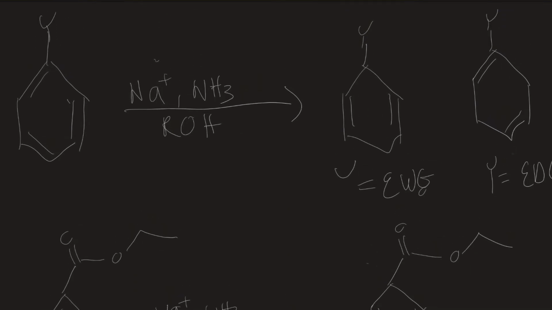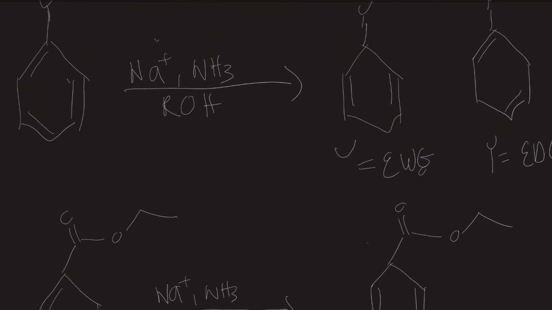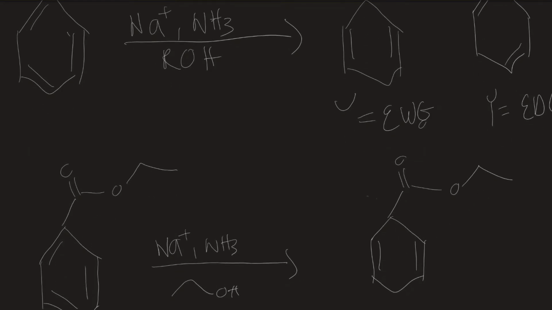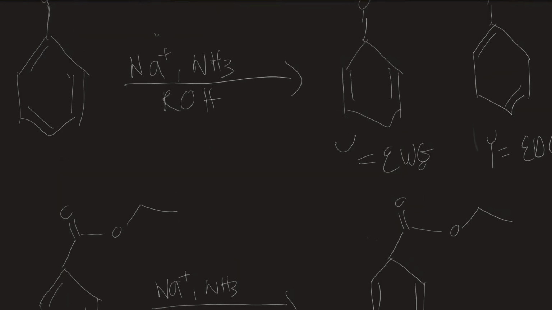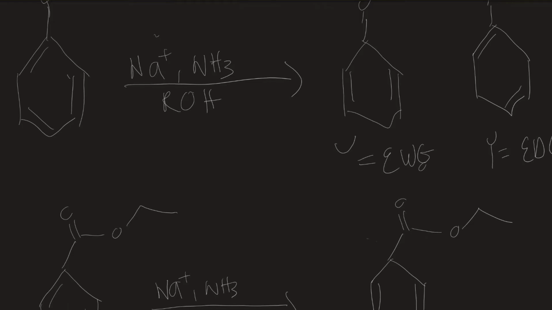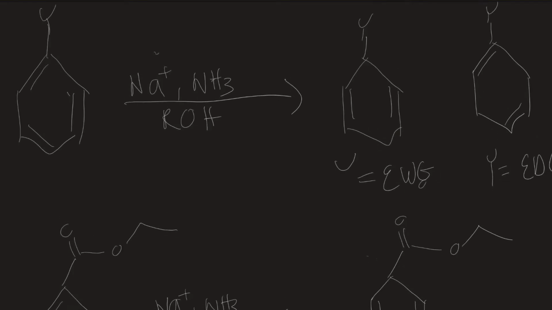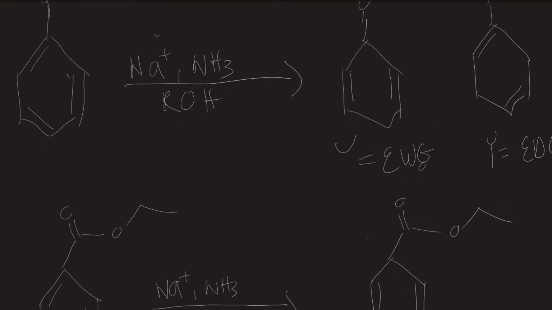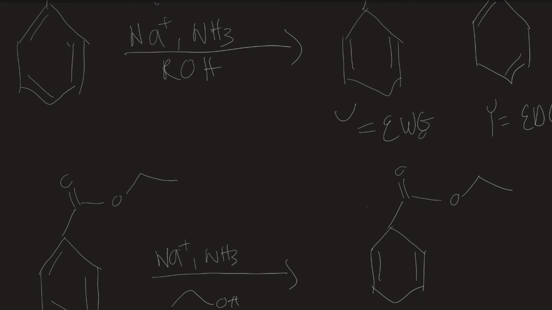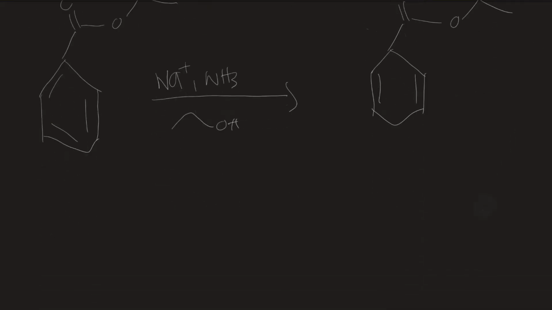So comparing the two products here above, they're the same for the electron withdrawing group. The only thing that's different is the electron withdrawing group present. You know, Y can be any electron withdrawing group, but the format of the benzene ring remains the same, if that helps you remember it. So we're going to do another example.